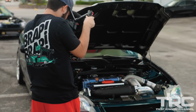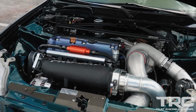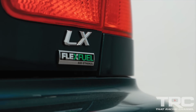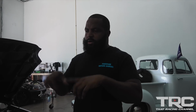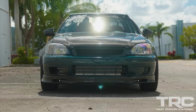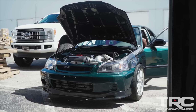The motor is a K20A2 with a stock head, stock valve train, no port. Stock springs and retainers, valves, Drag Cartel 3.2 cams, stock rocker arms. The block was done by CSS. I sent the block out to them, and they put in the CSS O-ring. The block is CSS and they have the O-ring in the block. Wide scope piston, 10.5:1 with Eagle rods, stock crank, ARP main cap bolts. That's about it, man. Awesome, brother.